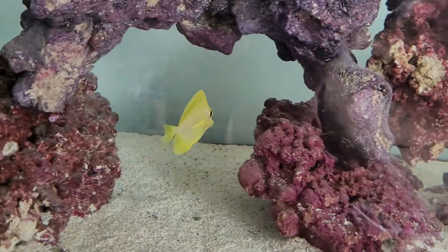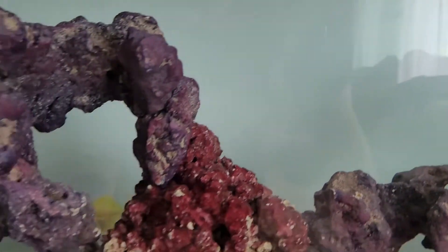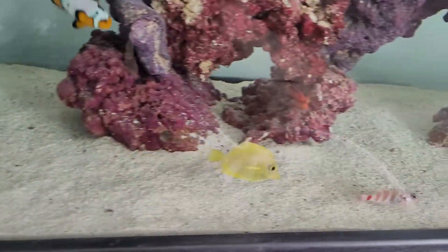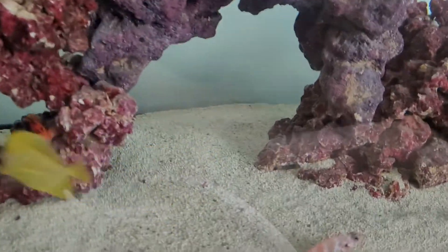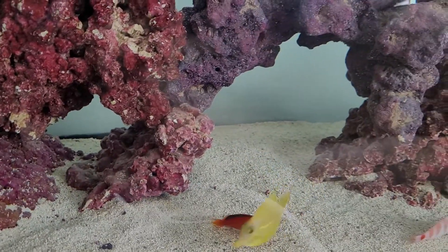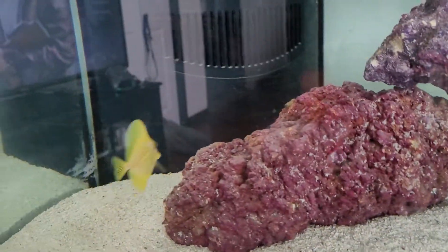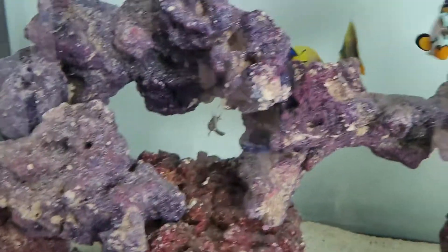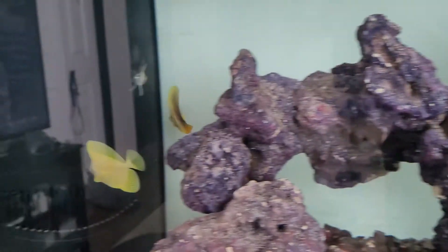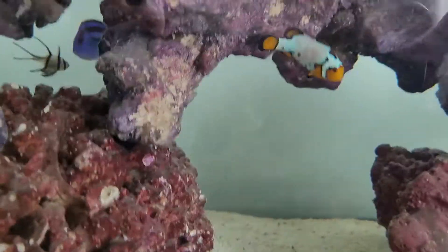He's definitely not as bright as the Hawaii tangs, but I was told they color up pretty good - and he is colored up pretty good. I don't know if I can get a picture of his face. He's expecting food right now. You can almost see through him - like his organs - and then his face. There was a good little shot real quick.